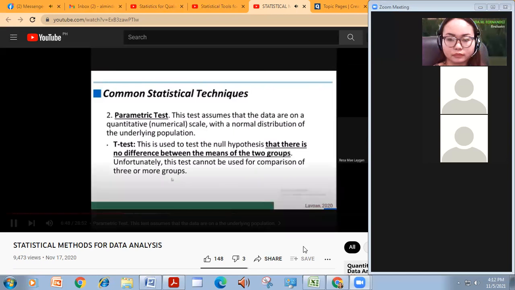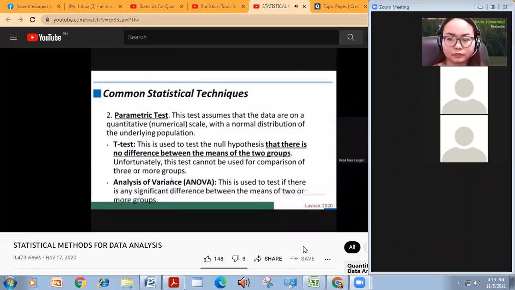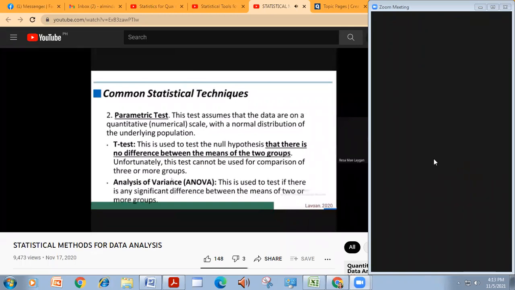So the focus here is applicable only for the 2 groups. But in order to compare 3 or more groups using this parametric test, we can use the analysis of variance, or ANOVA. In ANOVA, this is used to test if there is any significant difference between the means of 2 or more groups. So that is for the analysis of variance, or the ANOVA.